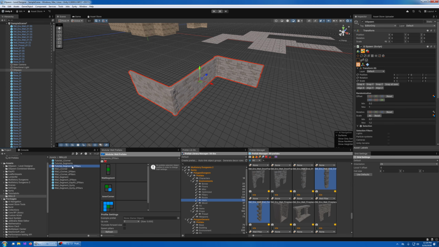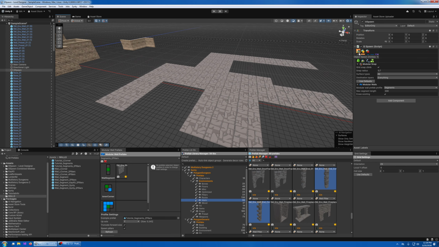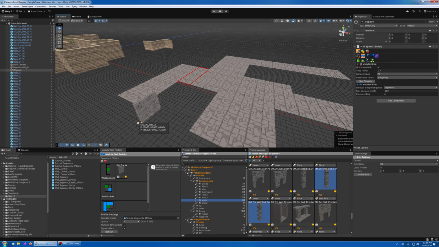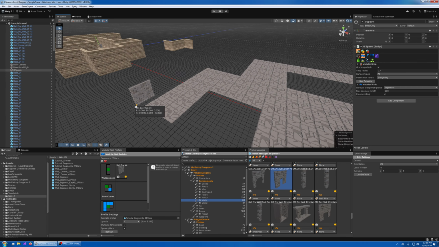And drag and drop the tutorial segments 2 pillars right here in the example prefab field. Check truncate forward size as before, and we also need to check spawn pillars. And now let's try again. So if you activate the wall spawn tool and you don't see the spawn guide in the scene, you have to just double click on any prefab in the prefab manager, any prefab will do. Okay, so let's spawn.